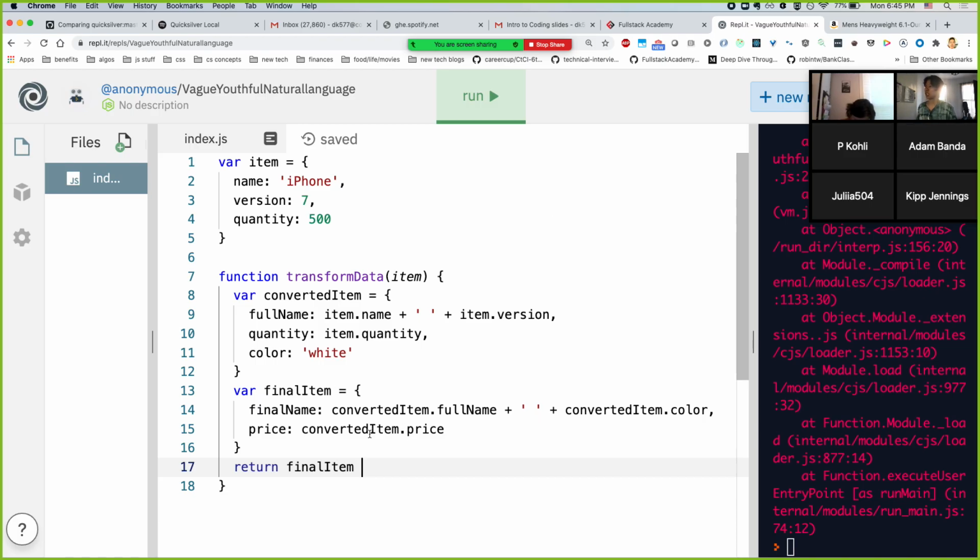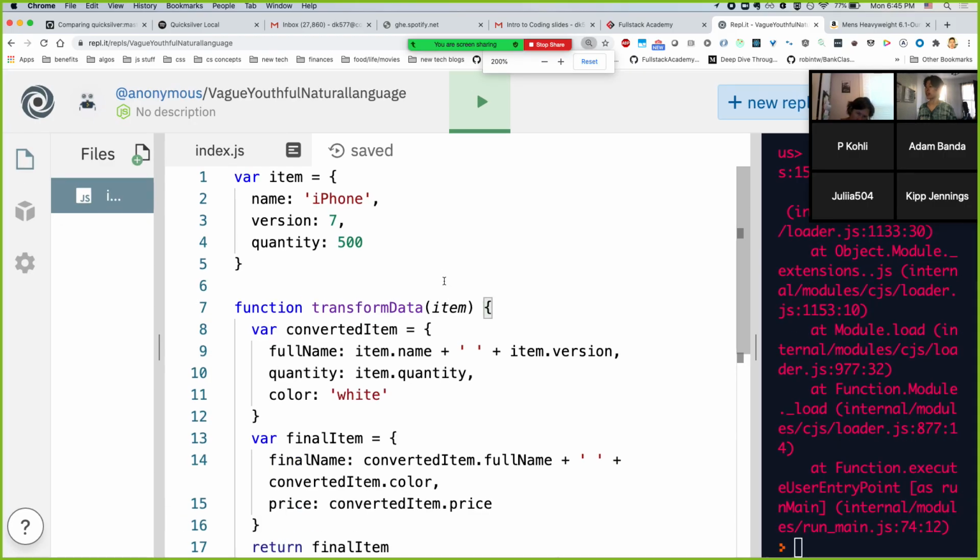So here we have this function. We're going to transform this data, and then when we try to run it, we pass item to it. So what we're doing right now is we have a function and we're creating it with a name. It takes a parameter, and then we use squiggly brackets to show where the function starts and where it ends.